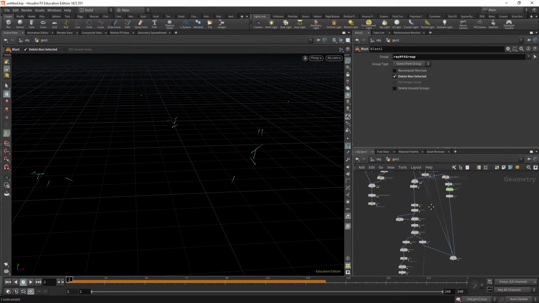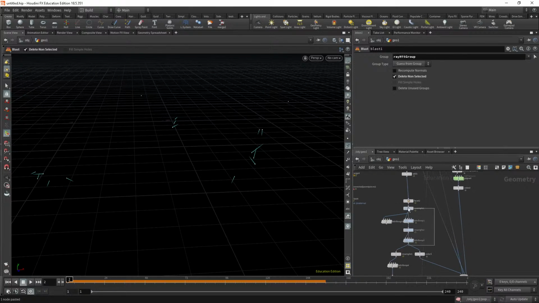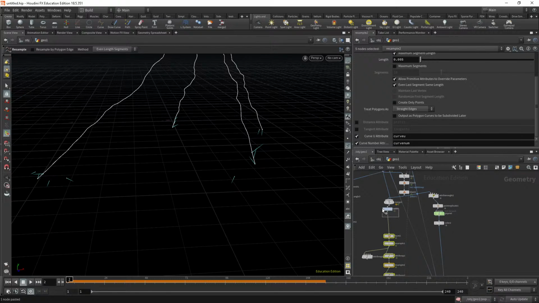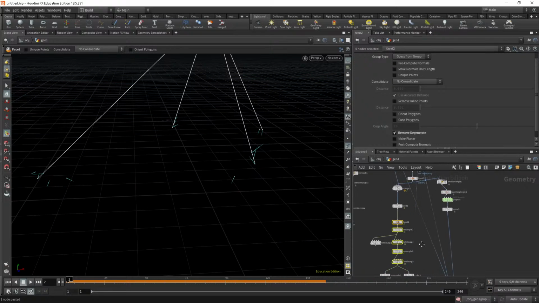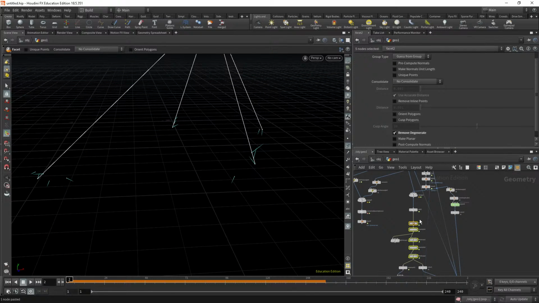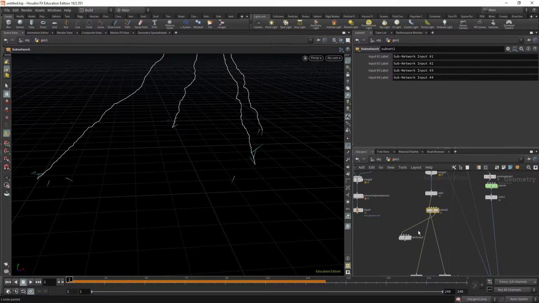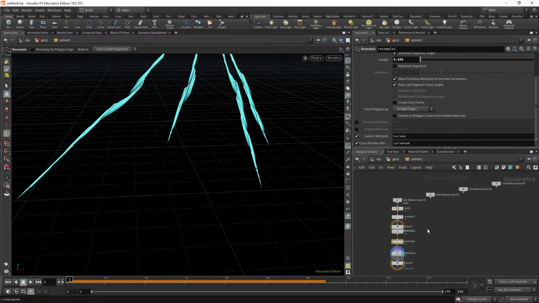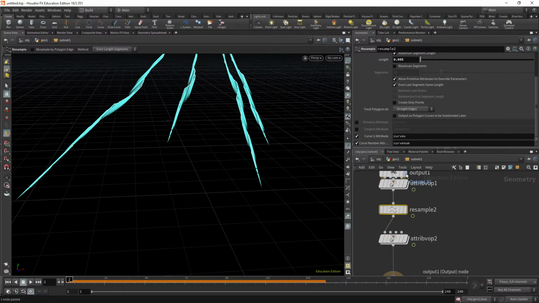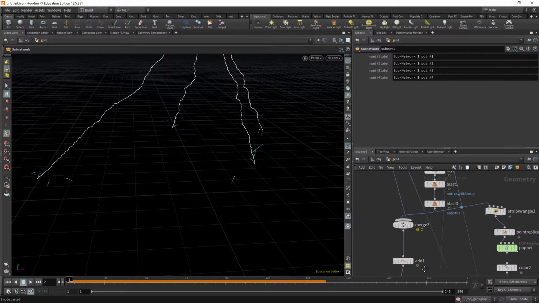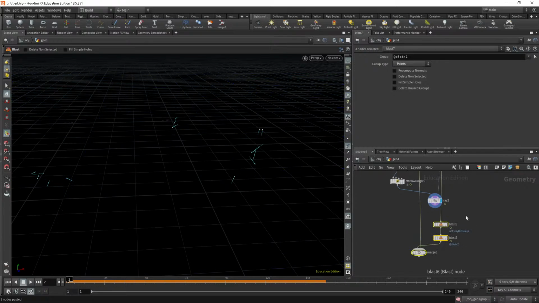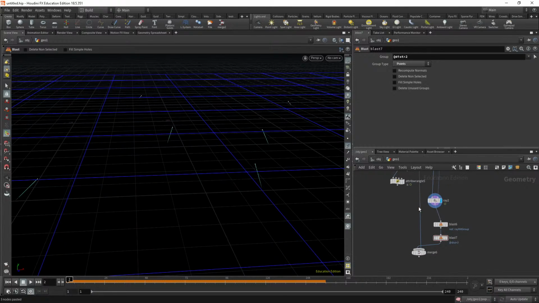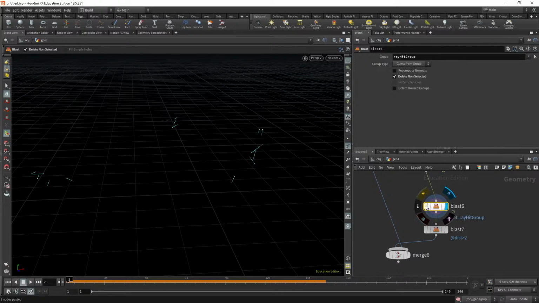Ray hit group. And so we could probably wrap this up into a tool, which would be handy. So let's see. What are we going to do here? Maybe this stuff I'll wrap up into a tool. Or just subnet it at least to make it a bit more straightforward. Don't need two outputs. There we go. Okay, so we need to copy this part. That's going to be plugged in there. Alright, so that's going to delete the ones that didn't hit, hopefully.